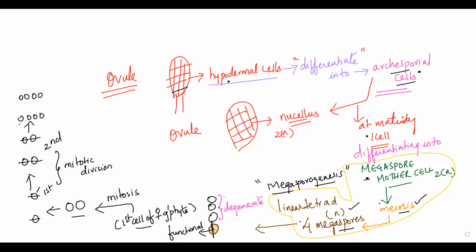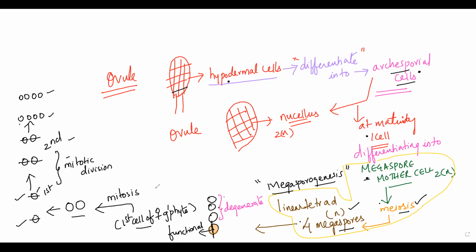Okay. Now what is happening? These nuclei are migrating to the opposite poles. Okay. They are moving to the opposite poles here and here. And later, after moving to the opposite poles, at each pole the nucleus is dividing twice. Okay. The first and the second mitotic divisions, producing the 4 nuclei at each pole. Here also 4. Here also 4. Now the functional megaspore enlarges gradually. Okay. And this becomes an 8 nucleated embryo sac.